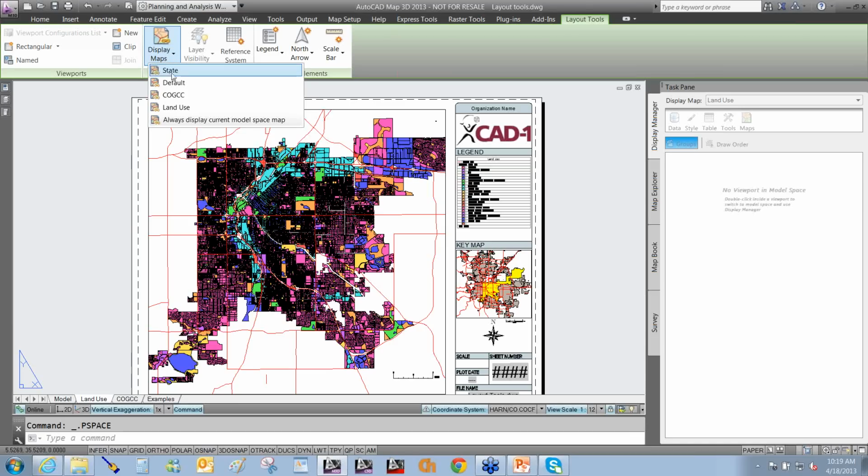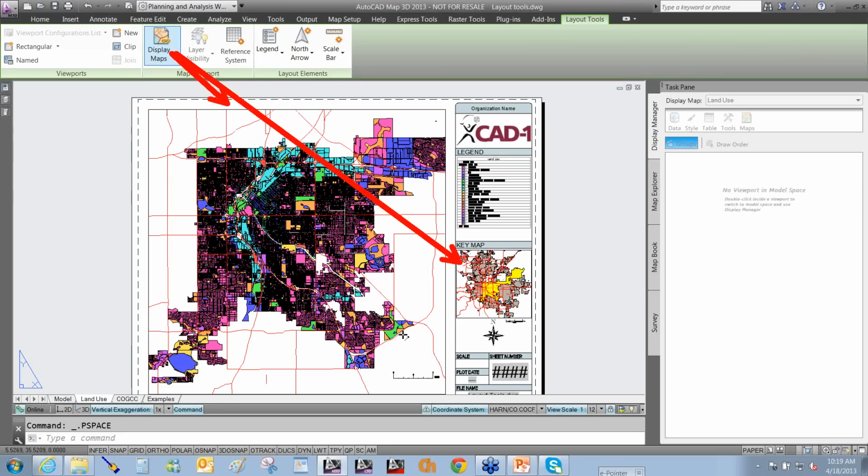And when I do this, I can pick a particular map and I can apply it to a viewport. So if I want one map, like my land use, applied to that viewport, now you see I've got a key map down here. That's the same information. All I've done is I've applied a different map to that viewport and a different scale factor to that viewport. So I'm not copying and pasting anything. It's all the same information. Once I've linked these display maps to my viewports, then things like the bar scales, the north arrows, all of that, they start coming in and doing some pretty darn cool things. But this is my overall map that I'm going to end with here.